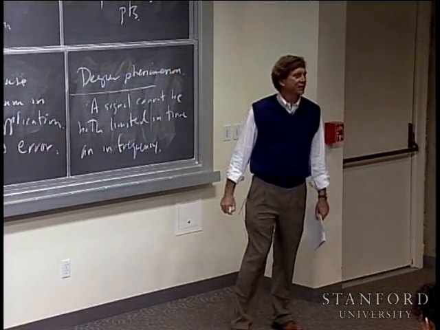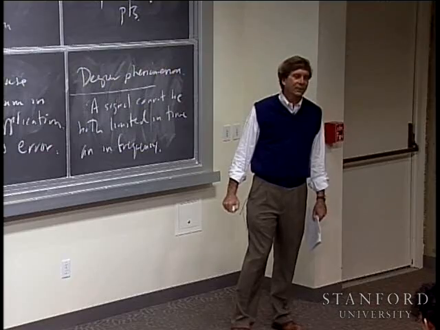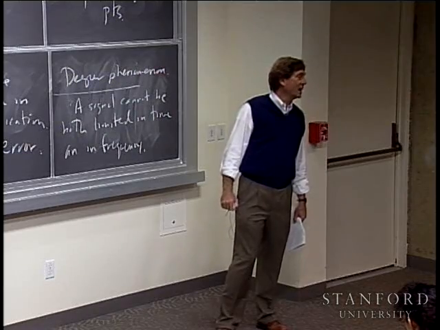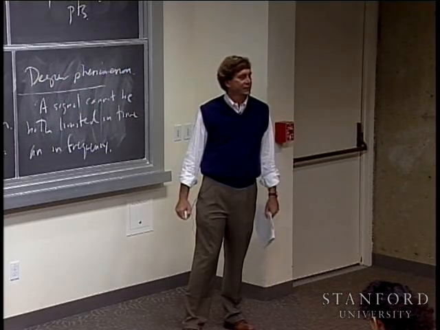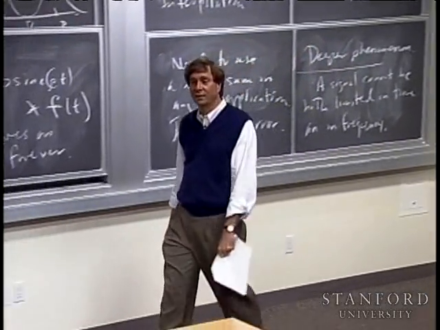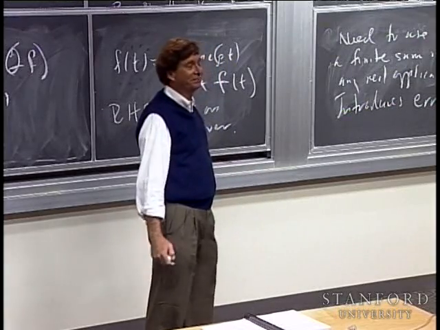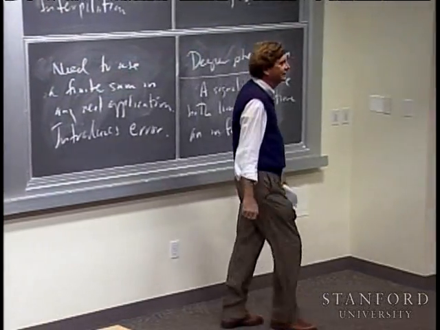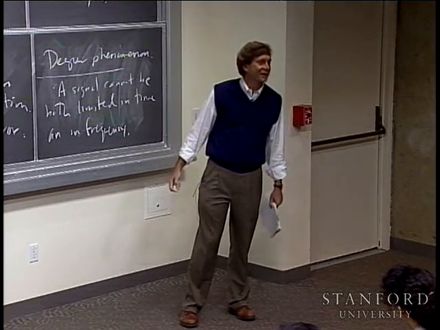You cannot have a signal which is both limited in frequency and limited in time. If it's limited in frequency, it's unlimited in time. If it's limited in time, it's unlimited in frequency. But any real signal is limited in time and limited in frequency. So there's a clash between the mathematical description, the mathematical theorem, and what you actually encounter. That's something to take note of. That's just to say mathematical models are imperfect, or the real world is imperfect, however you want to look at it.